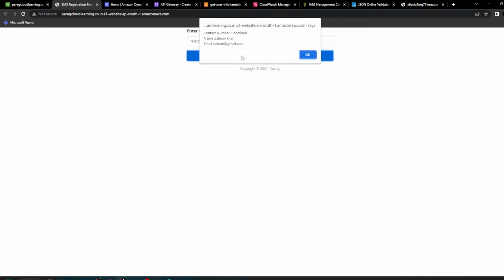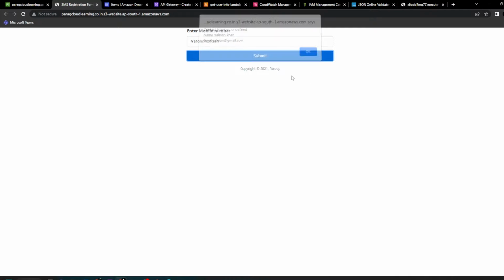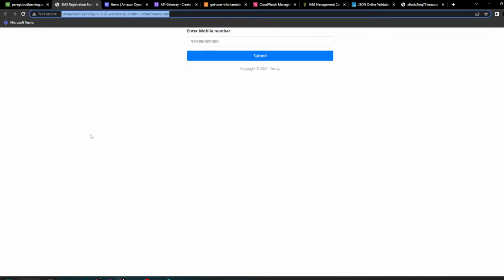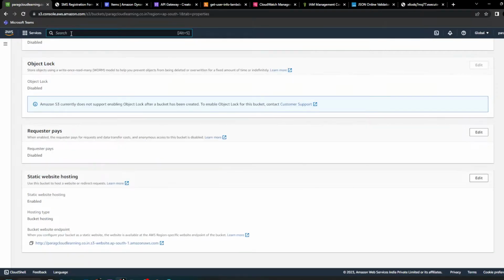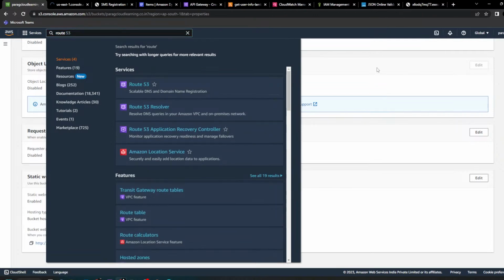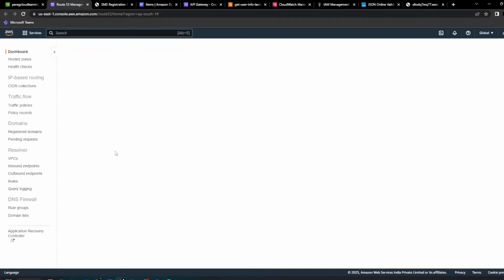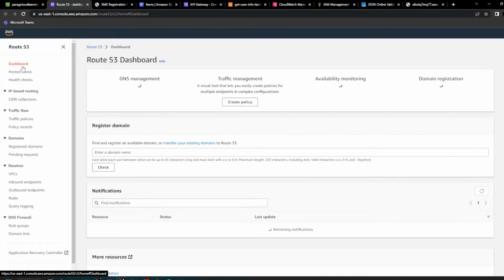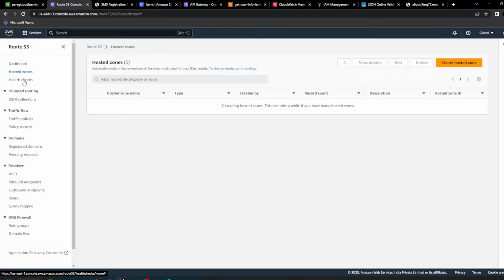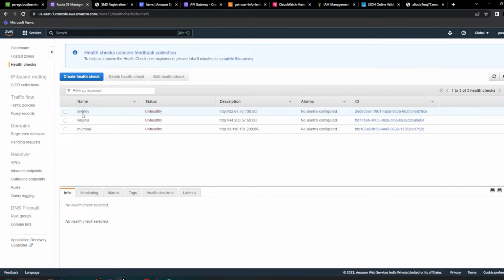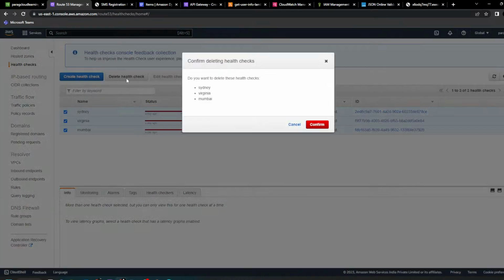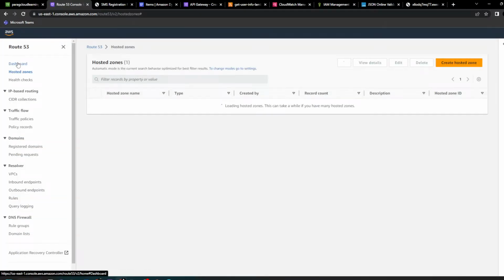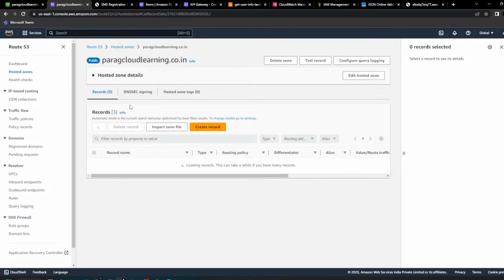So this is how forms are created in the real world. Any question? Right now I'm using the S3 URL. You can integrate with your Route 53 if you have the domain. Go to your domain. Go to your hosted zone. Click on your domain.